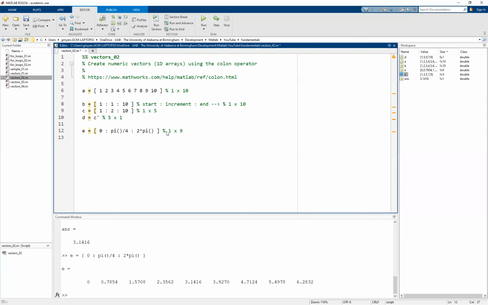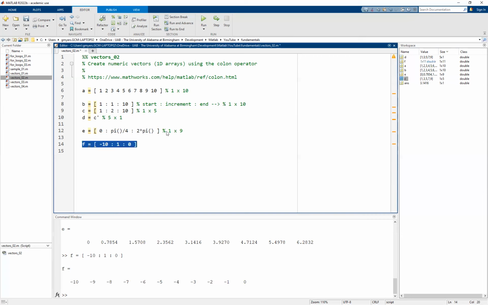Now, so far, you'll notice that I have conveniently been ignoring negative values, and there was really no reason to be ignoring them because we can, in fact, do the same with negative values. And so, for instance, if I want to start off at -10 and I want to increment by 1 all the way up to 0, well, sure enough, I will. And if you aren't counting along with me, you'll probably be surprised to notice that this is going to be a 1 by 11 vector, again, of doubles. Regardless of whether it's positive or negative integers, they will all be stored as doubles.